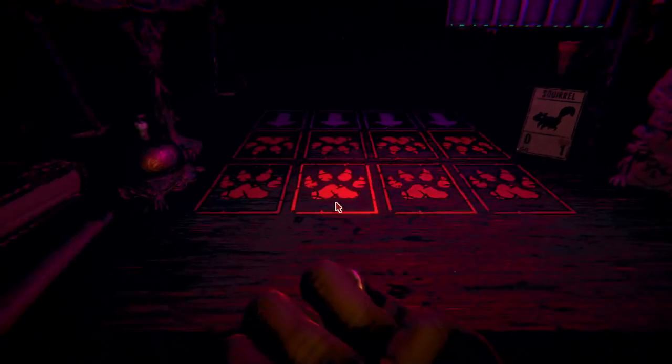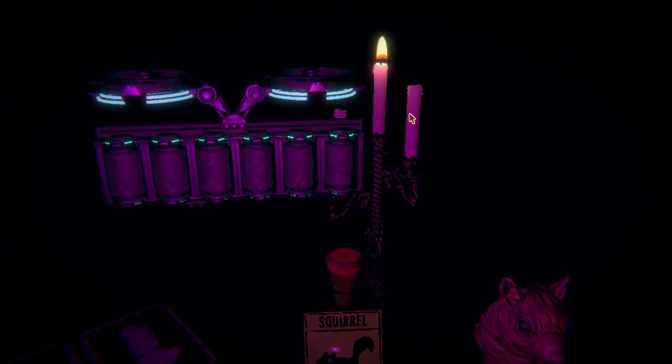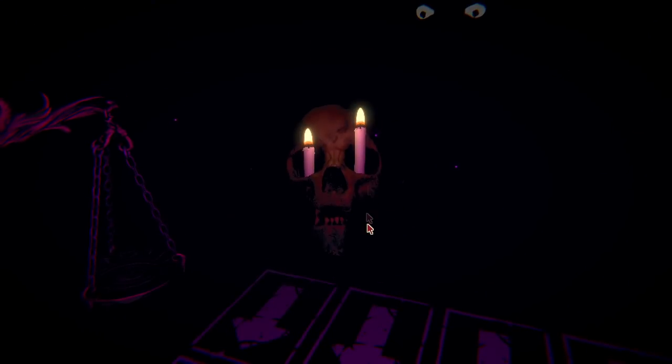Let's go. Lights out. Give me a greater smoke. Lights out. Number 12. Give me a greater smoke. Number 10. Let's go.